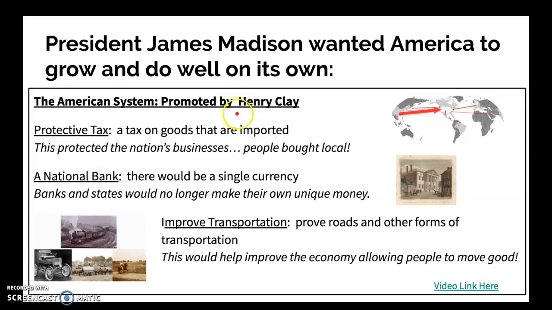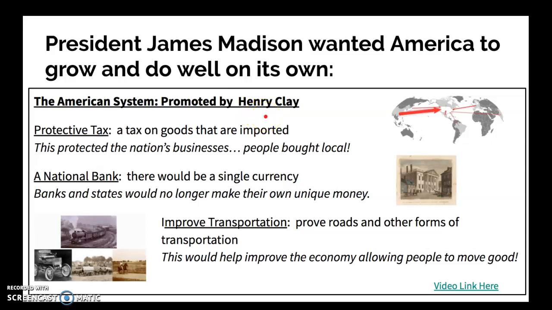We talk a little bit in the book today about what we call the American system. It was promoted by Henry Clay, a very famous politician from this era in American history, the first half of the 1800s, the 19th century. Here's a little interesting trivia for you. I know you guys love trivia, especially where U.S. history is concerned. Henry Clay is the only person in Congress ever to serve as the Speaker of the House in their first term as a congressman.